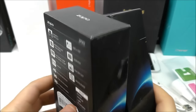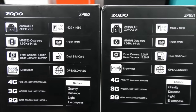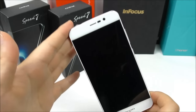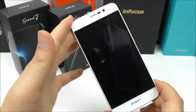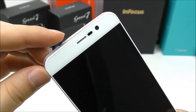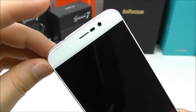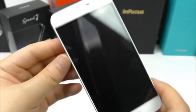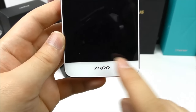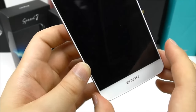Let's also compare the backside. And now let's have a look at the phone design. The top and the bottom part are white. We see the display is pretty dark and black. In the top we find the earpiece together with the light and proximity sensor and the front facing camera. And there is also a red notification LED. We see in the bottom only the ZOPO logo, and the phone will have on-screen touch buttons, so only on the screen, no hardware buttons at all.